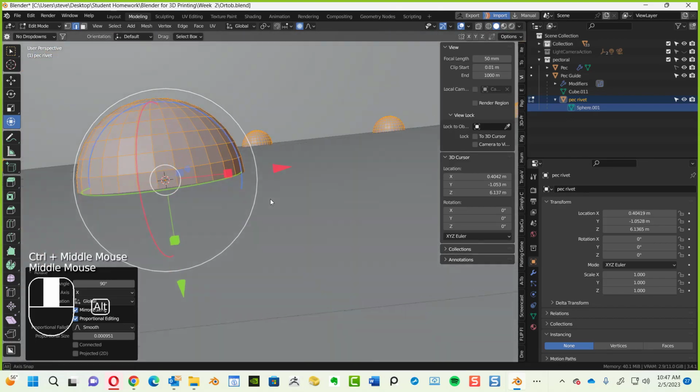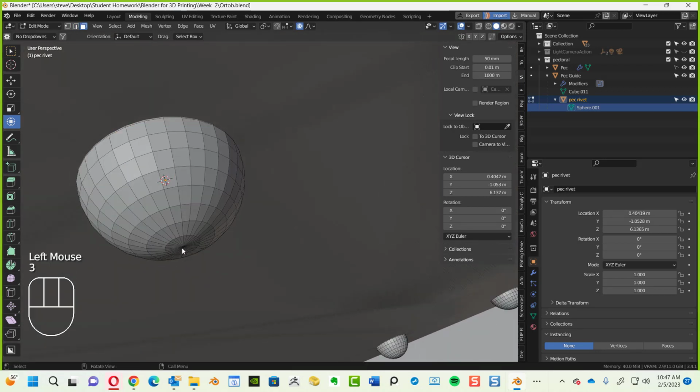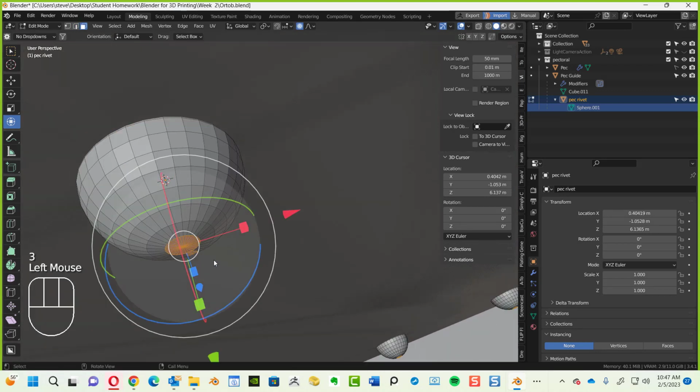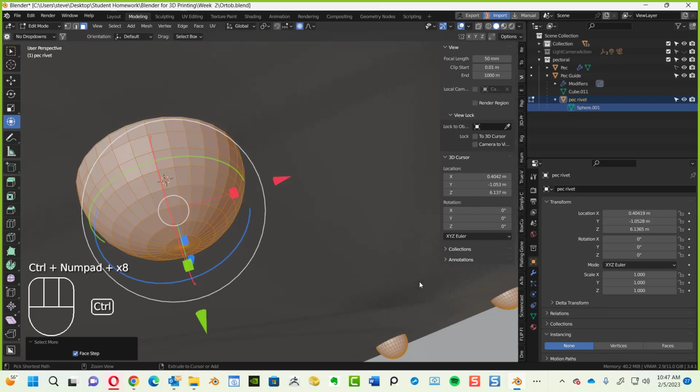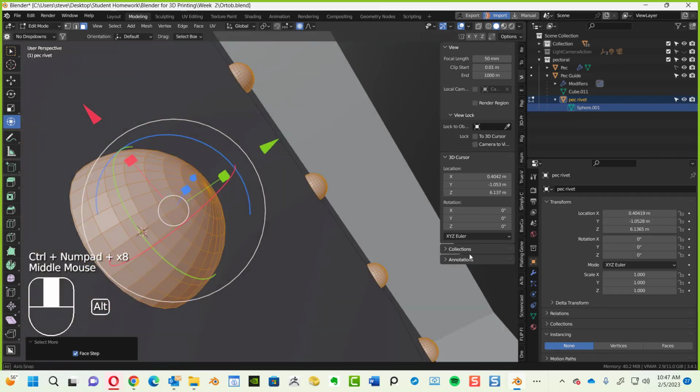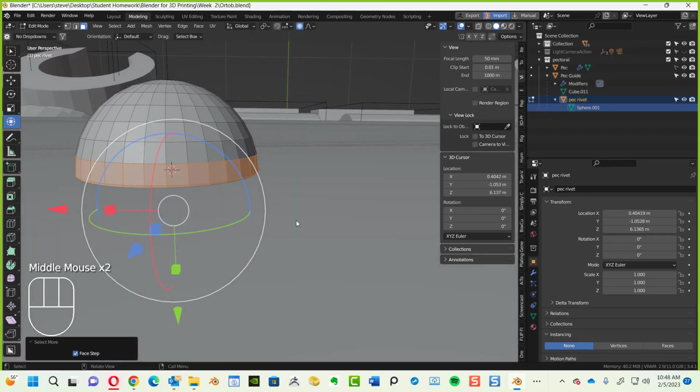Now what I'm going to do next is grab these faces. Let's do it this way. Grab all those faces. Command or Control plus extends this out. Bring it on up. I'm going to bring it up one more.